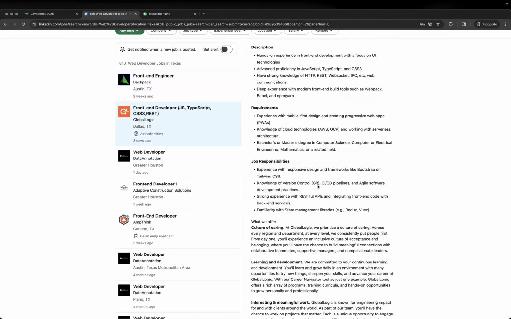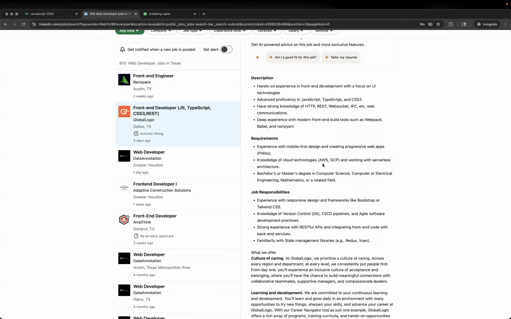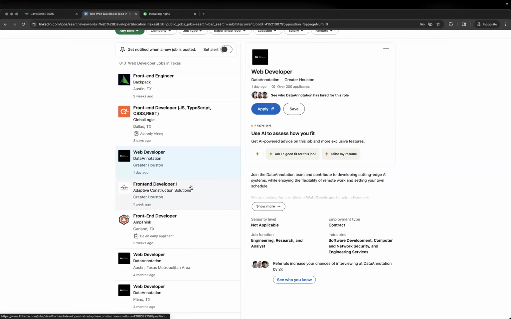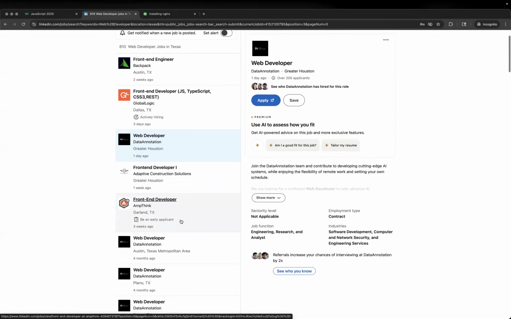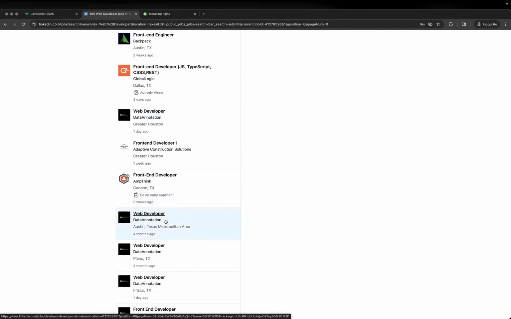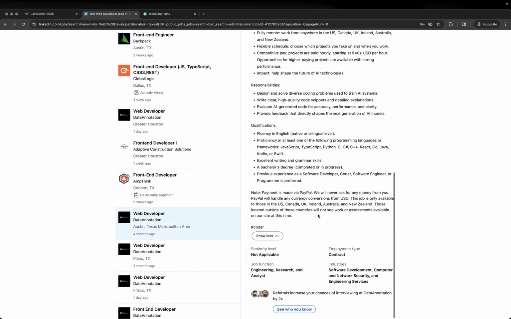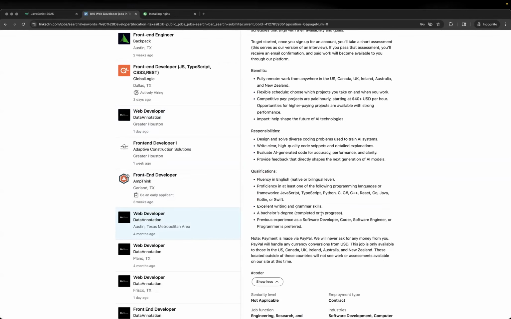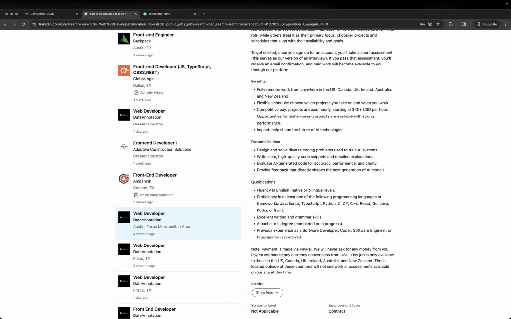Sometimes they're using Git, CI/CD, AWS. So hopefully in our course I can cover the basic or pretty common skill set you're going to learn, which will be enough for you when looking for a job if you want to be a web developer.